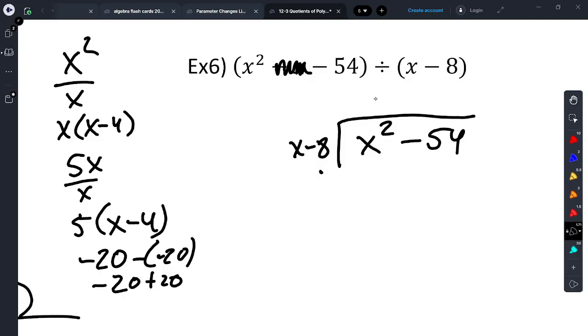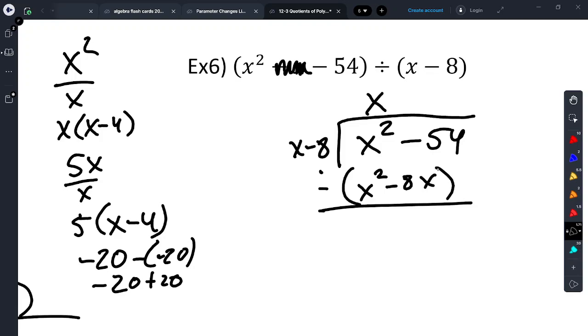So, no. Yeah. X amount of time. Not one time, x times, yeah? Then you multiply. What do you get? X squared minus 8x. And you subtract it. But you can't. You see the problem? All right. So that's where you run into a problem.